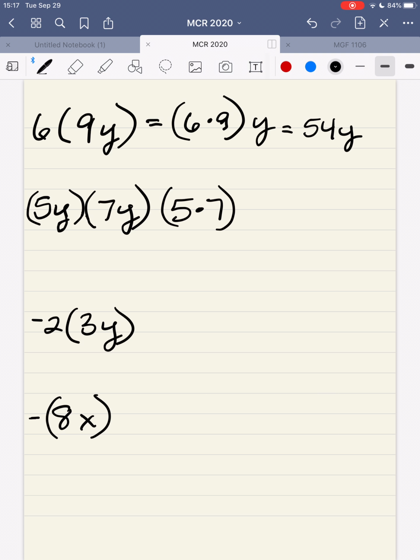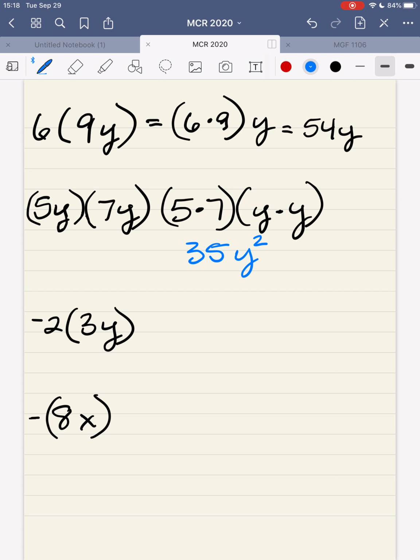Those are being multiplied together, and then I have a y times y. So I kind of changed the grouping at the same time I switched the order. Both of those are often used at the same time. So I have 5 times 7, which is 35. And I have y times y, which is equal to y squared. There are 2 of them being multiplied together. We got to remember our rules for exponents. Okay, so when we add and subtract, the variable doesn't change, but when we multiply, that variable starts to change.